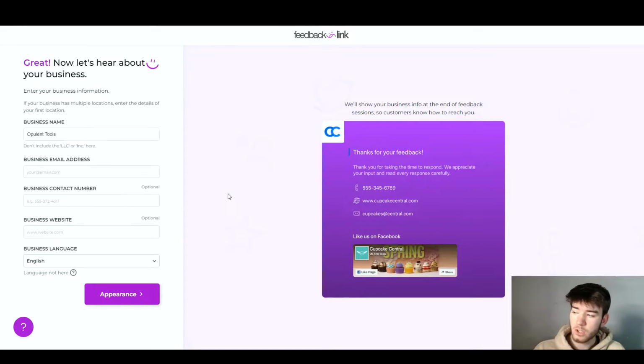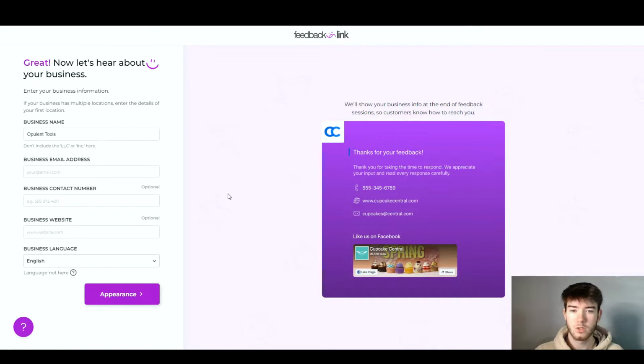Feedback Link is a software that gets reviews and testimonials from happy customers and displays social proof on your site. So this is what you should see once you're first signing up, or even first logging in, but not once you are logging in again. This area is for beginners, which we're going to quickly run through and show the features of first.